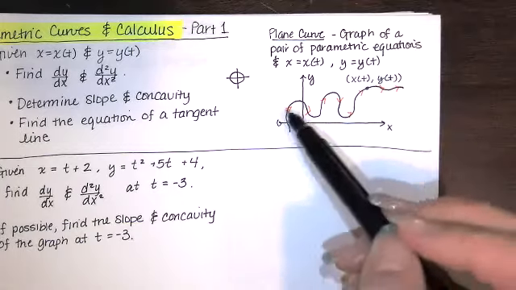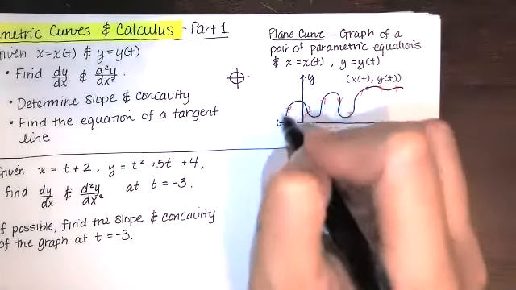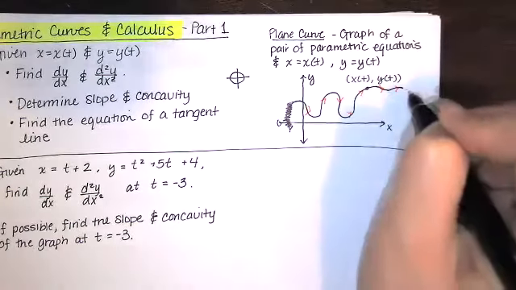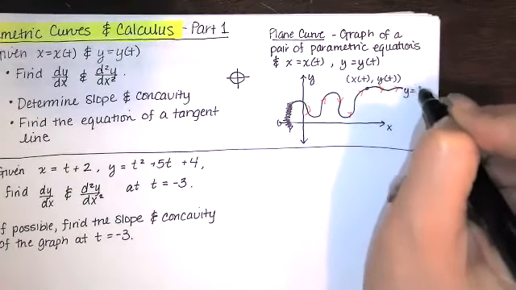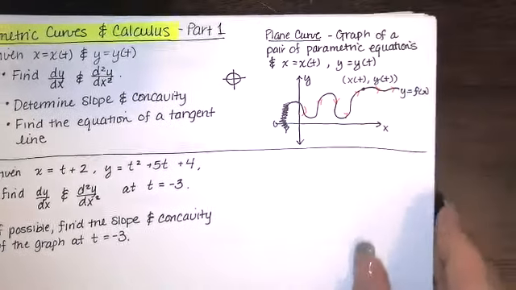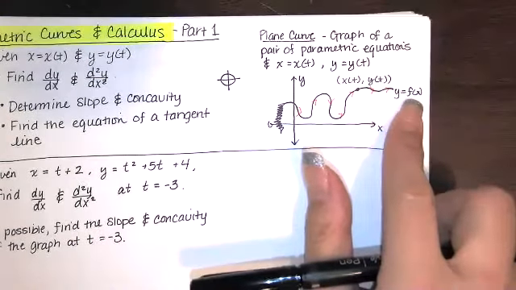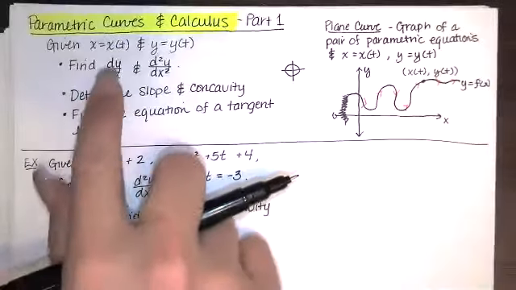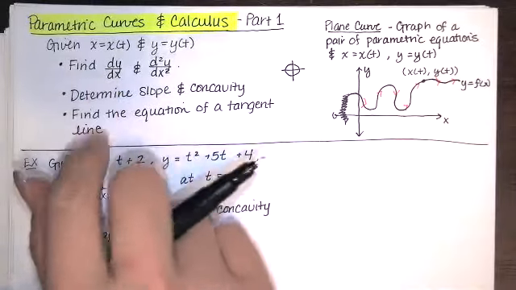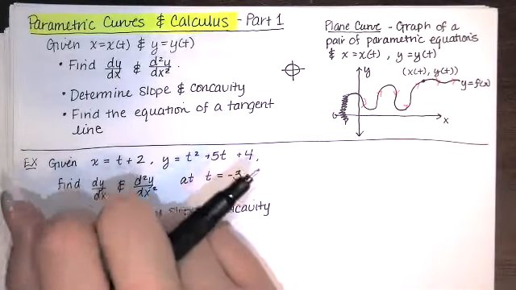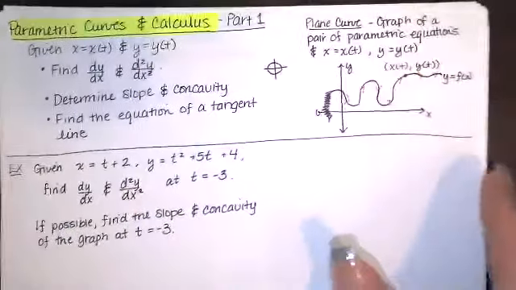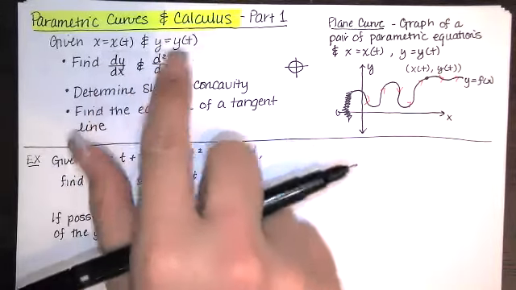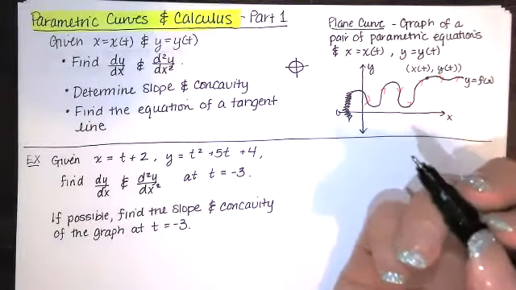Okay, so let's say that this was a function. Maybe it doesn't have this piece. Maybe I'll just cut off this part of my graph so I can write y as a function of x. Well, if y is a function of x, and if it happens to be a differentiable function of x, I can find the derivative of y with respect to x in that case. The question becomes, what is the derivative of y with respect to x if x depends on t and if y depends on t?